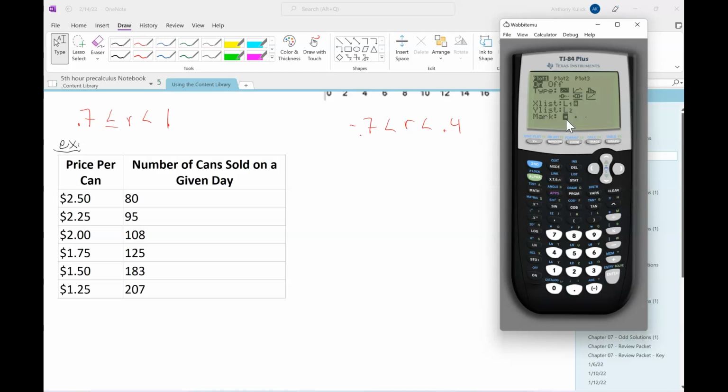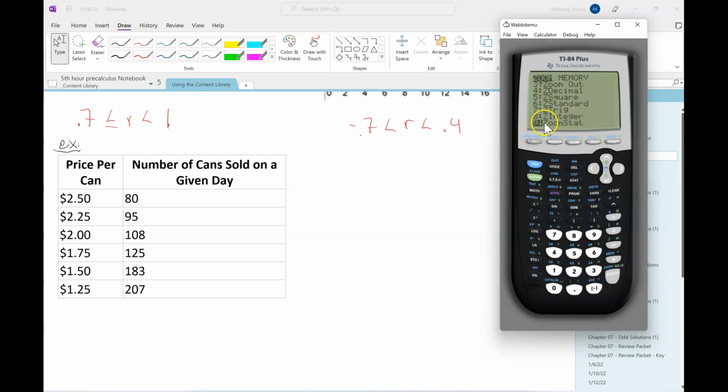Okay? Now, the next thing we have to worry about is when we go to graph this, are we actually going to be able to see the scatter plot? Because these numbers are kind of weird, right? The easiest way to make sure you can is from the zoom. Oops, I guess I'll exit out of there. We'll go into the zoom menu. So you might have to exit out and then go to the zoom menu.